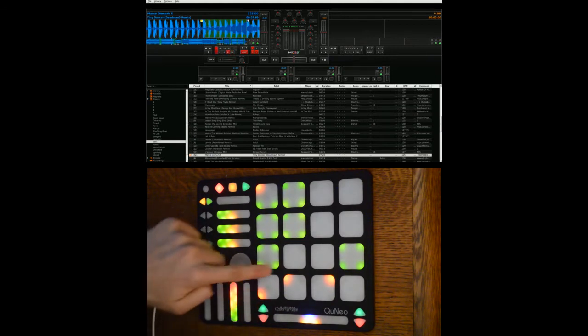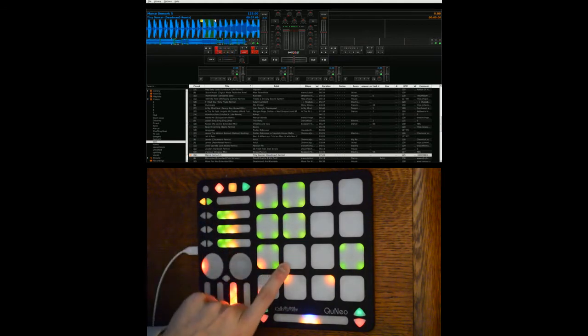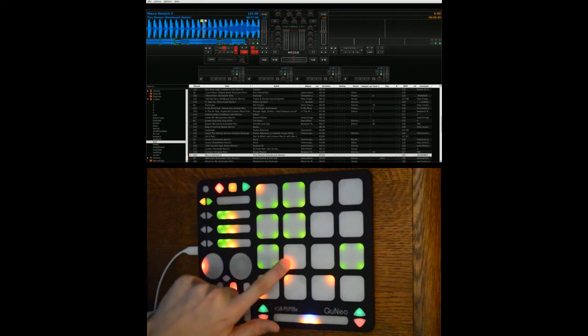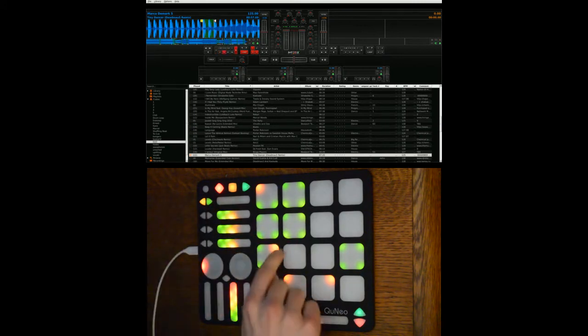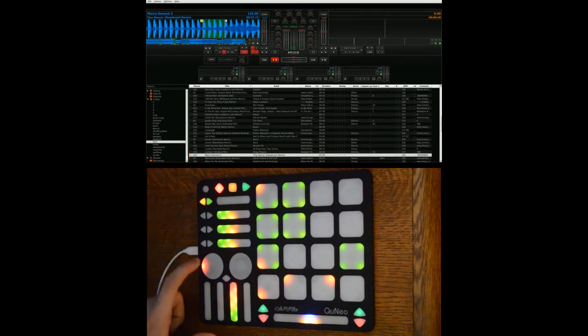So let's reset the loop, and let's go back down to 4 beats. Oh, also we can go under 1 too. I think it goes down to 1/16th or 1/32nd, one of those. Right, so there. Cool. So back up to 4 beats. Loop of 4 beats. So let's see how this loop sounds, because we want to make sure that if we're mixing it, it's going to sound right.